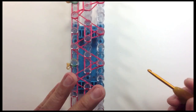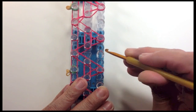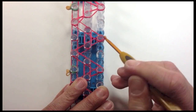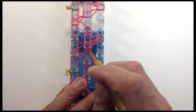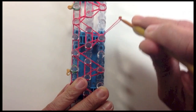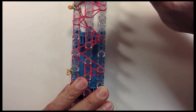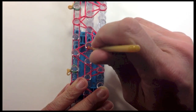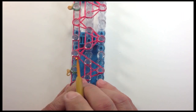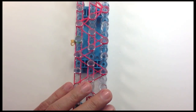Now let us do it one more time at a normal speed. We're going for this band. And then we're going for this band. And then this one. And then that one. Now let us do the 3 other petals.